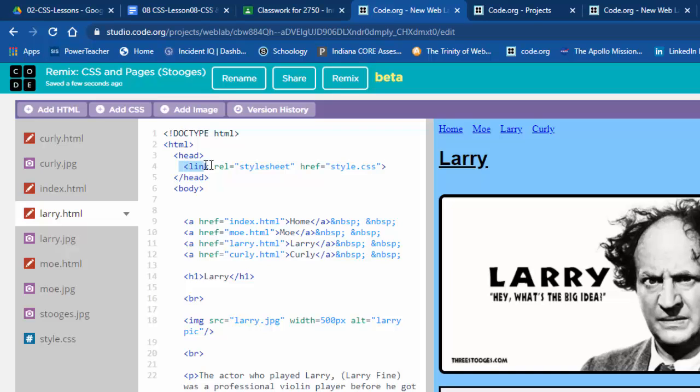As soon as I make that connection, as soon as I link the page to the style.css, and look at what that looks like: bracket link rel equals style sheet href equals style.css. This tells it which page to look at right here. Where do I get the rules for my styling? Right there on style.css.